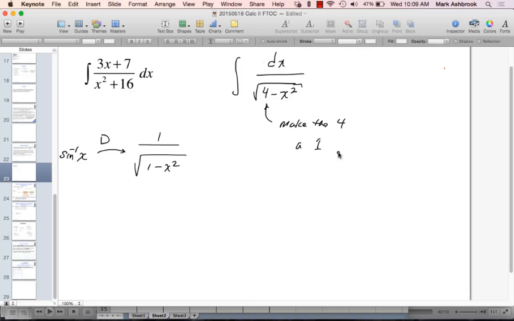And I'll let you take it from there. So see if you can, as per practice, do the math right, get that to be a 1, but then adjust the rest of it so it's still equal to that, right? You can't just change the 4 to a 1. You've got to do arithmetic so that it becomes a 1, but then the whole expression is equal to that. And then we know we're working towards the antiderivative being some form of inverse sine. So I will let you take it from there to practice that technique.